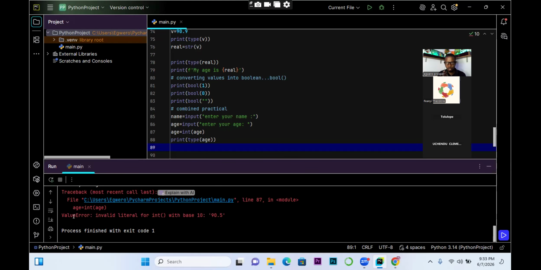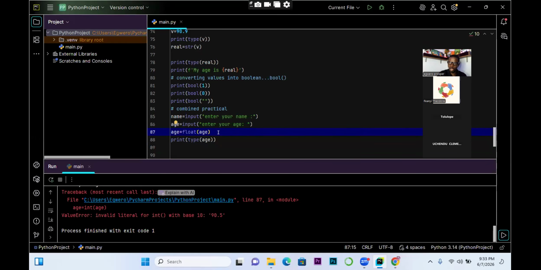use the float conversion. So these are some of the issues you can have when you are writing a program that will lead to this data conversion. So if I want to update this, then this place is going to be changed to float. Simple as that.